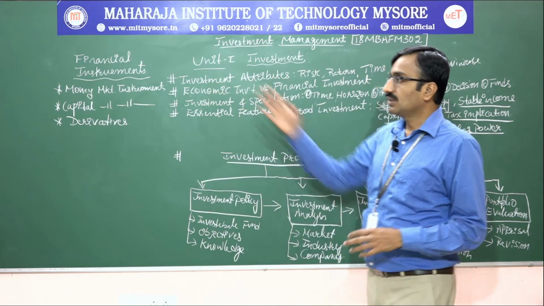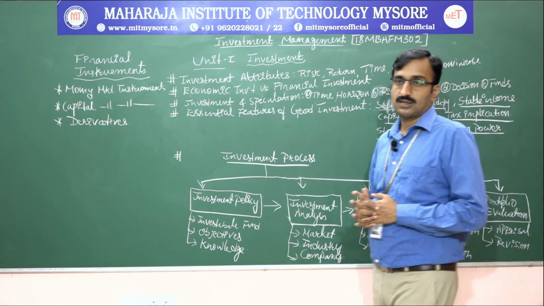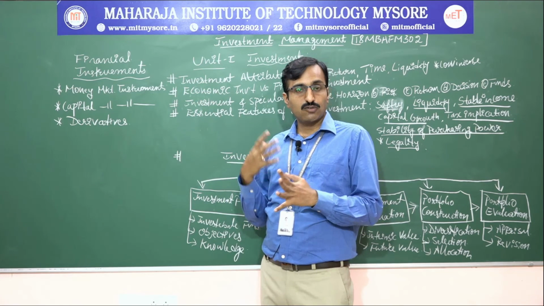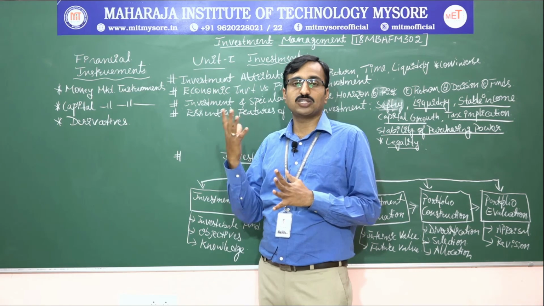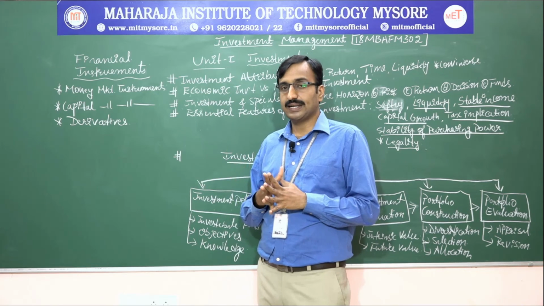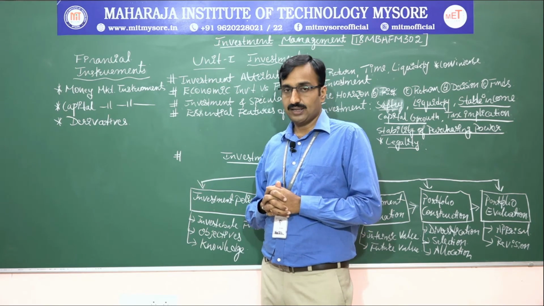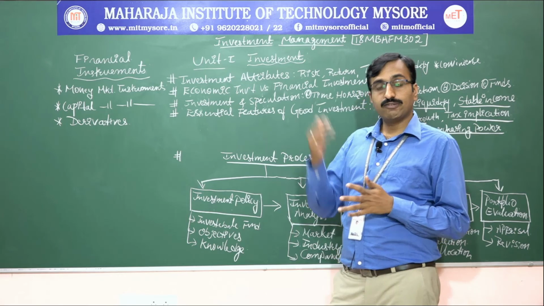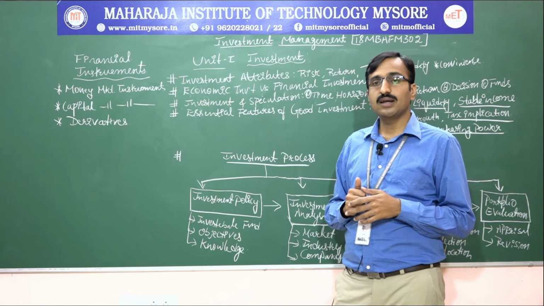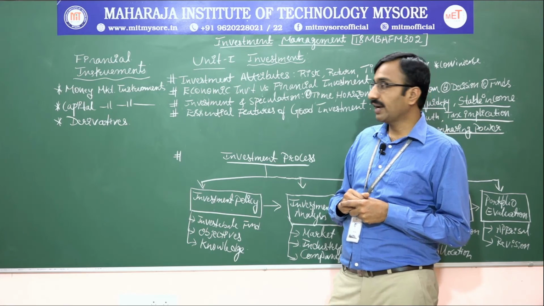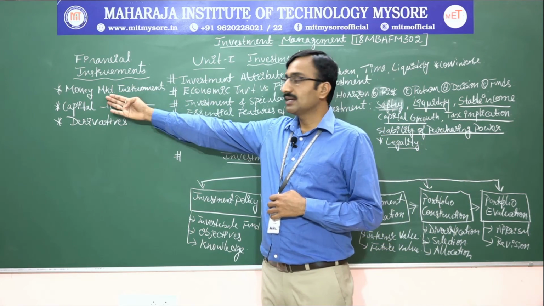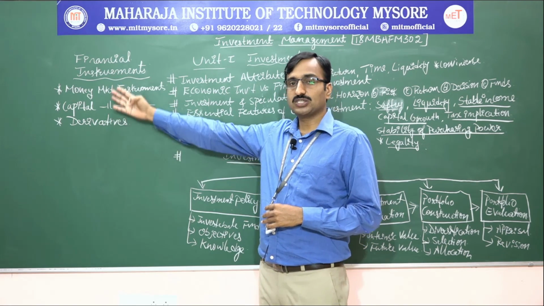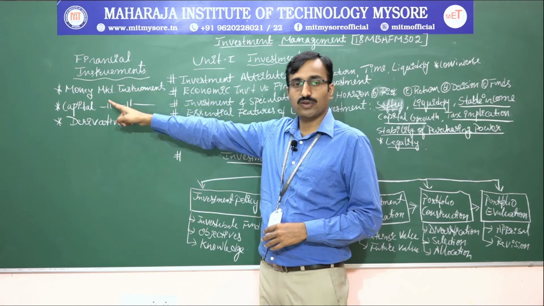So next, moving on to another concept, financial instruments. What do you mean by financial instrument? Financial instruments are modes of financial return. Modes of financial return or sources of financial return, we call it as financial instrument. Financial instruments can be understood in terms of different financial markets. So we have different financial markets: first one, money market, second one is capital market, third one is derivatives. So we can understand the financial instruments in terms of financial market.